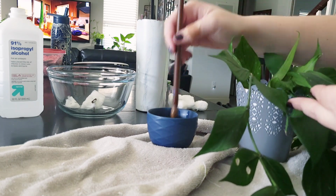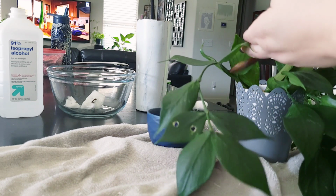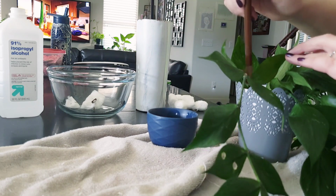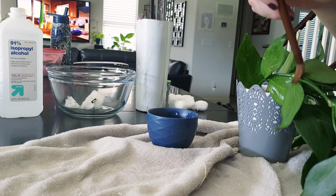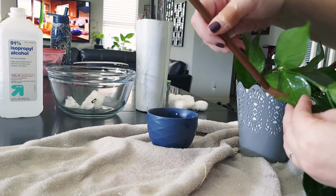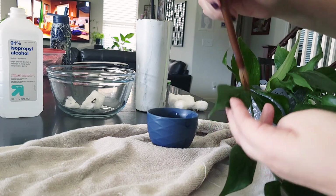Unfortunately too, the rubbing alcohol is taking a little of the shine off of these leaves, and I'm not a botanist. I'm certainly not any kind of scientist for plants, but I mean, this has got to be some kind of harsh damage for the Hoya as well.